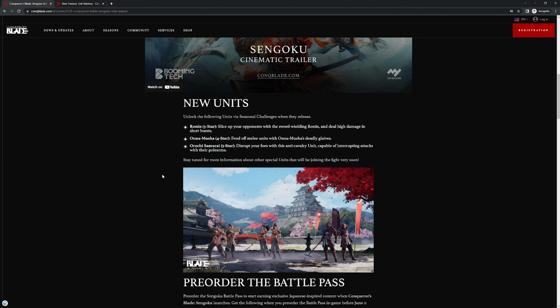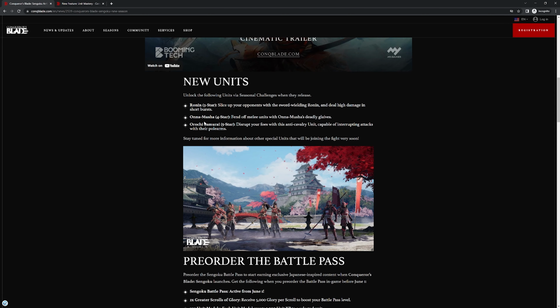We've then got a Glaive Infantry, which is kind of interesting considering we had a Glaive Cavalry last season. The Onamusha, that's what we're going to go for, correct me in the comments. Doesn't really tell us much about them. Look kind of interesting, liking the look of this big glaive. It's going to fit in quite nicely as I'm still currently playing the Glaive hero. And finally, for Tier 5, some Orochi Samurai, an anti-cavalry unit.